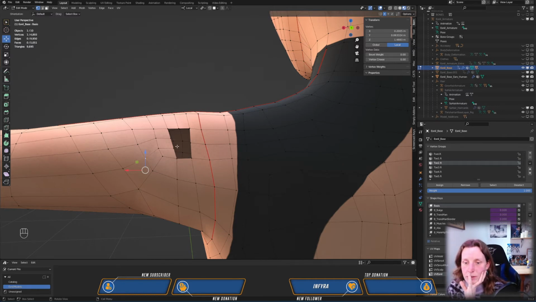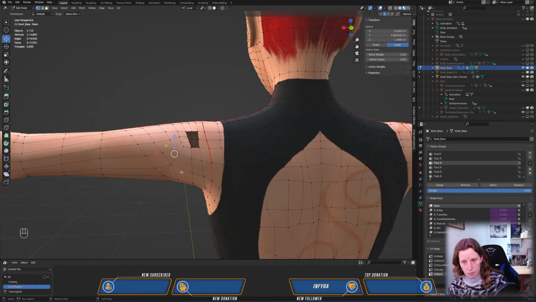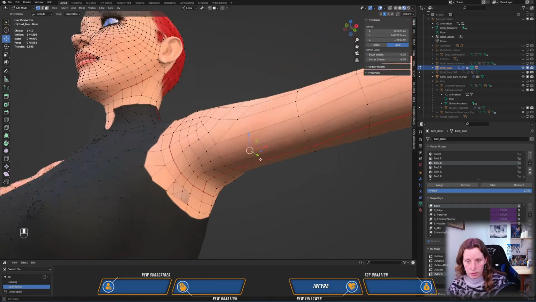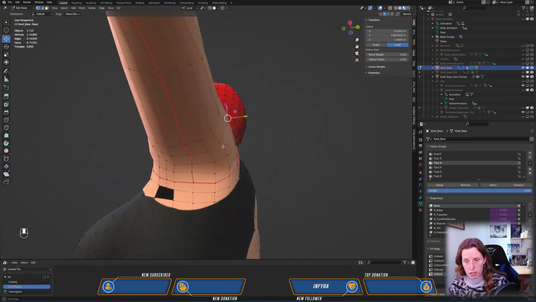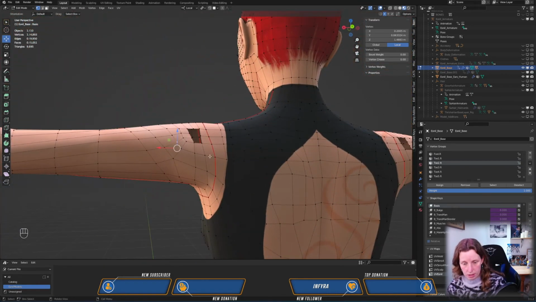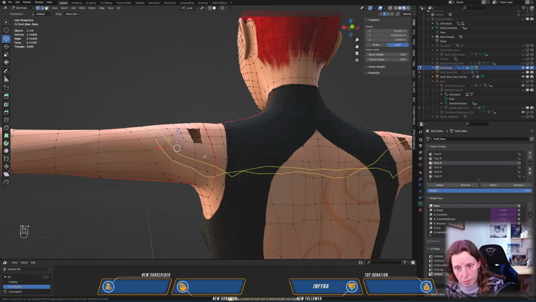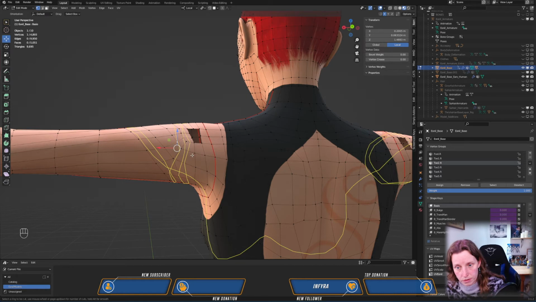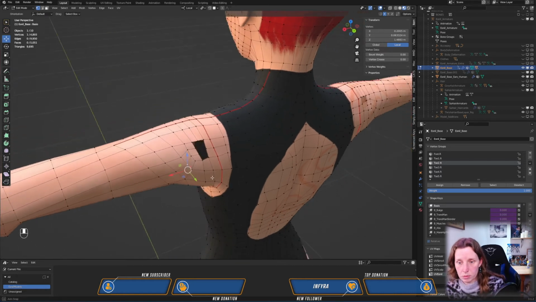That there are 2 edge loops here and only one on this side, and same with the front, which is strange because that means that my loops aren't actual loops.